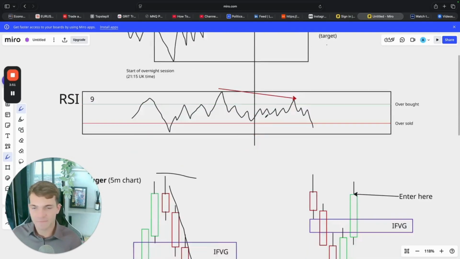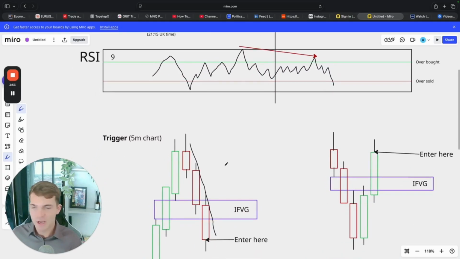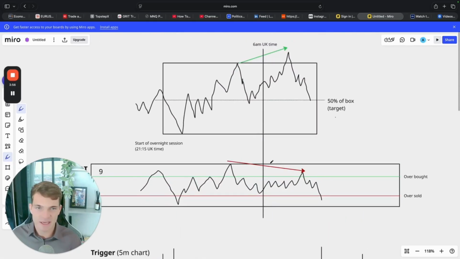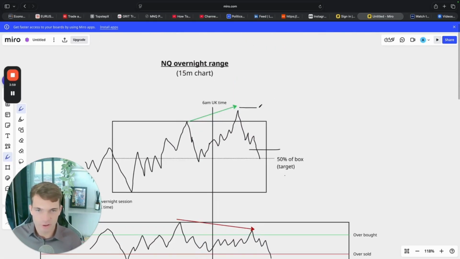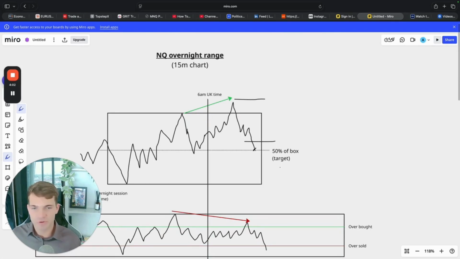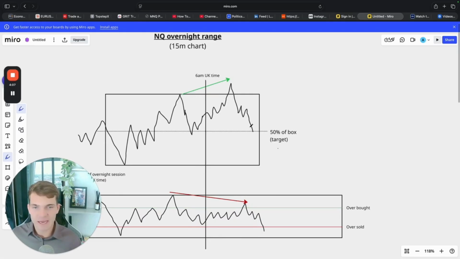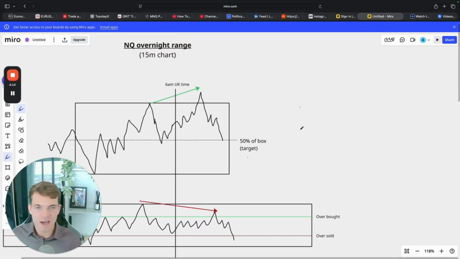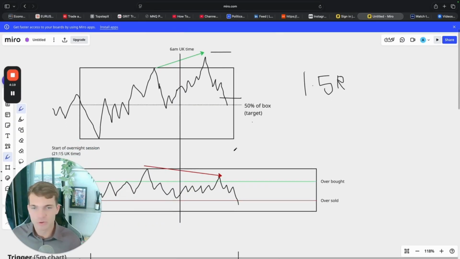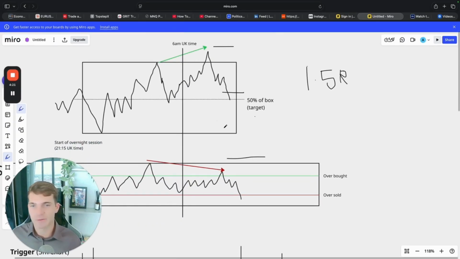So there is not a fixed risk to reward on this as such, but if you're entering into this trade, say you enter into the trade here, and your stop loss is here, right, you're not going to get a very good risk to reward just trading it down to the 50% of this box, right? So if you're in that situation, then you always target a minimum of 1.5R, okay? So if you're entering into the trade here, stop loss is here, your target is going to be somewhere down here, which is actually outside of the full box. But it's very important that you make sure that you're getting that 1 to 1.5 risk to reward ratio.